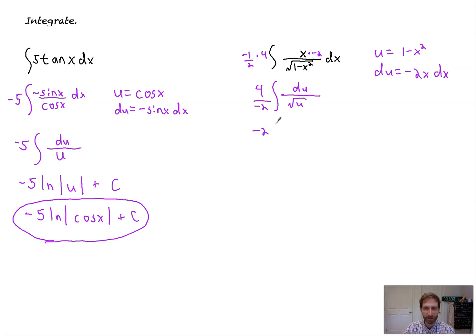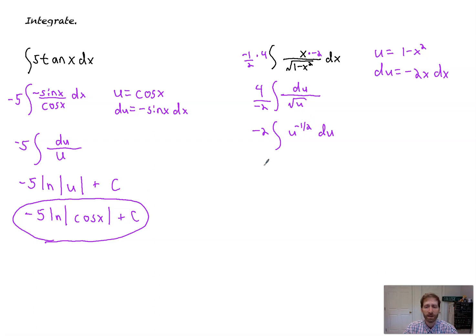Pump the brakes. Before you go and integrate this and say, oh, it's the ln of that, it's not. This is not 1 over u. This is not the derivative of ln. This is 1 over u to the 1/2, or u to the negative 1/2. That is not the derivative of a natural log, to be very clear. So make sure, especially on these logarithm tests that you're going to be taking in class, this won't come up as much in the AB or BC exam, but make sure when you're taking your logarithm test, you look out for that problem that's not u prime over u. It's often a trap that teachers will put on there. I put it on my test because I want my students thinking, not just memorizing a formula and applying it 8,000 times.